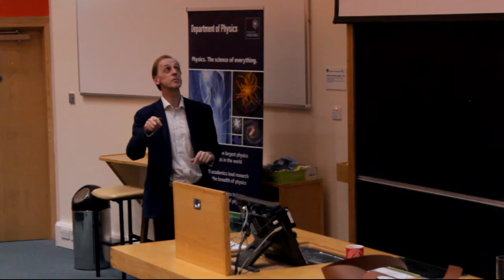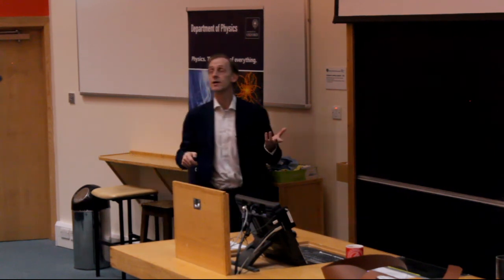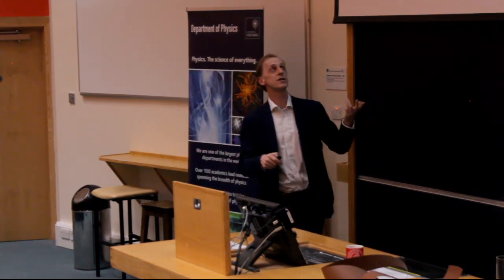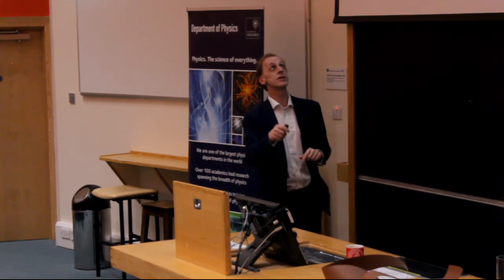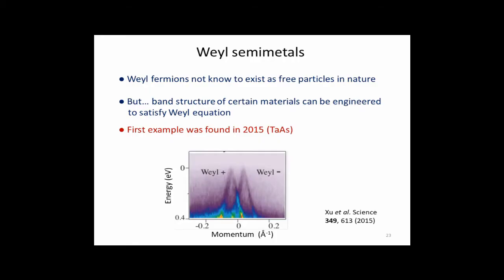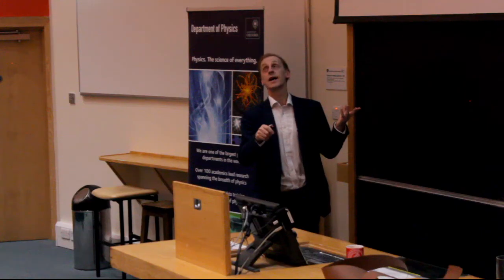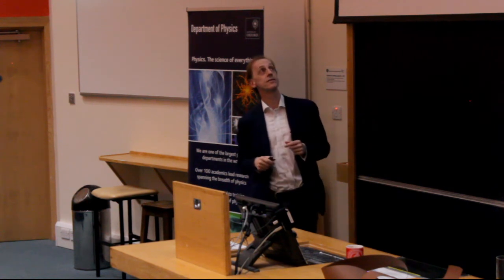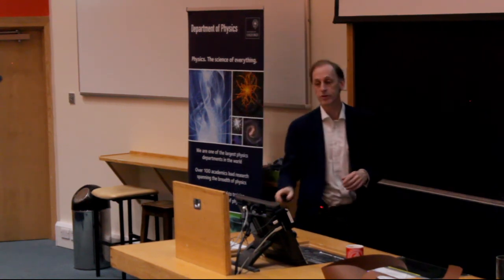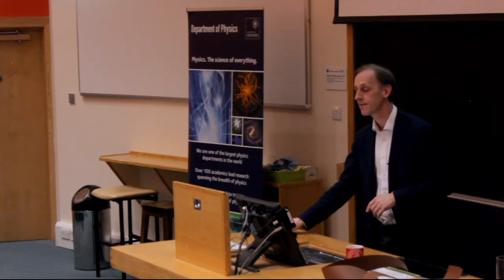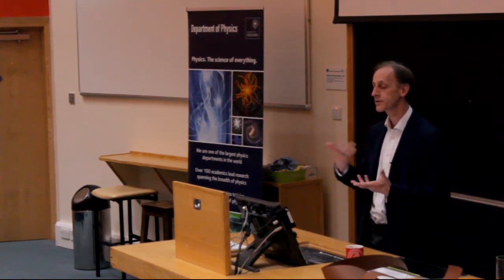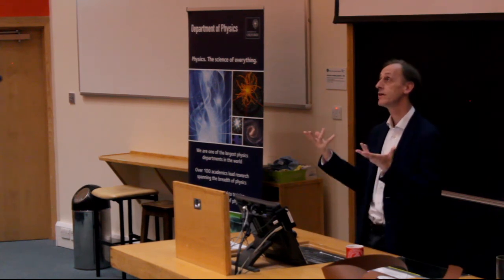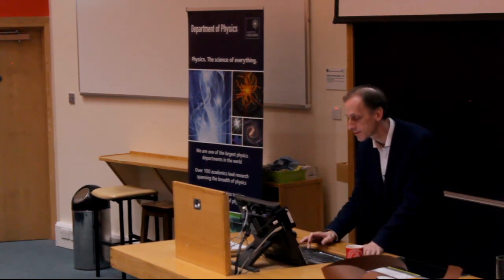So you can see that the energy momentum graph looks just like the graph predicted by the solution to the Weyl equation. And indeed, with this technique, you can actually show that these particular electrons, or Weyl fermions, have one handedness, and these ones have the opposite handedness. So this was the experimental proof of the existence of these so-called Weyl fermions. So these are emergent particles which are not yet known in free space as fundamental particles.